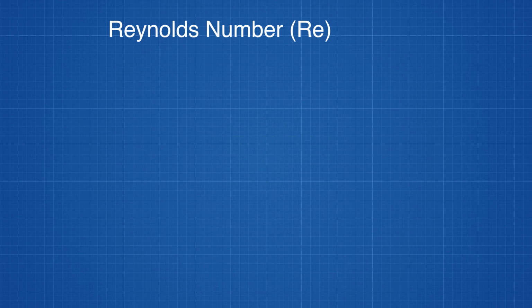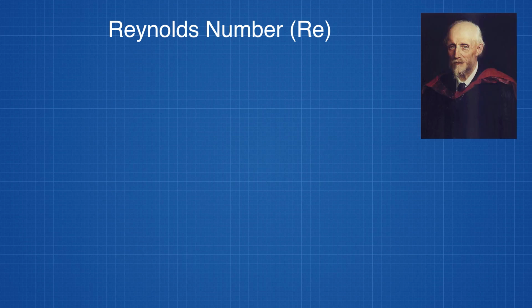If you're not familiar with what a Reynolds number is, we'll take a quick look at that. Reynolds number is named after a 19th century fluid dynamicist named Osborne Reynolds. Without getting too deep into it, it's essentially a ratio of inertial forces to viscous forces in a fluid. We use it as an indicator of fluid flow regimes. For instance, low numbers indicate a laminar flow, and higher numbers indicate a turbulent flow. For a meaningful correlation, we would have to have our model Reynolds number match our full-scale Reynolds number.